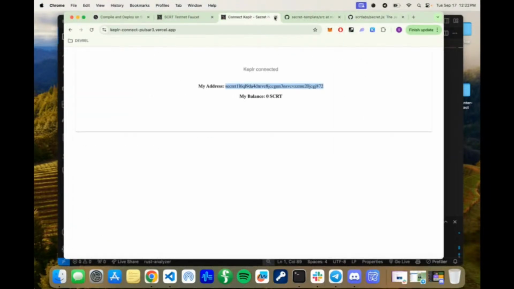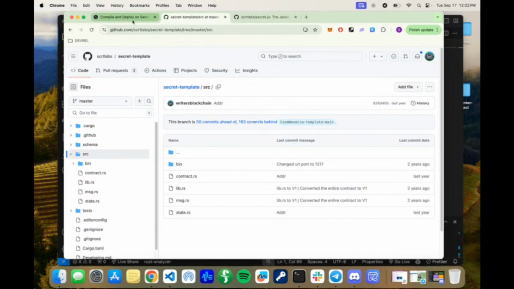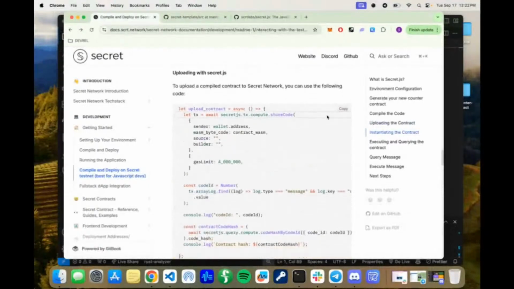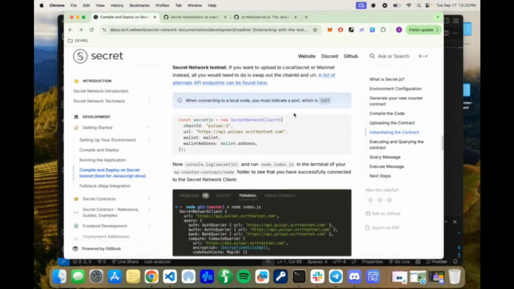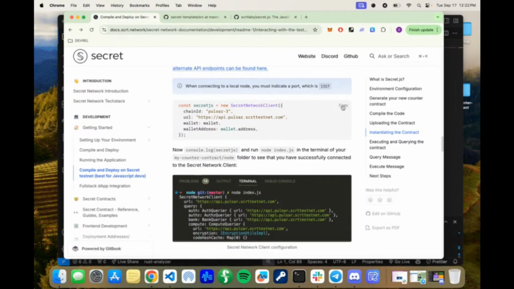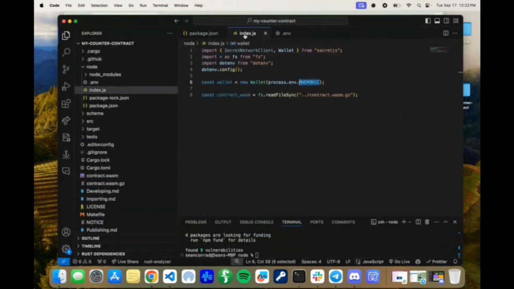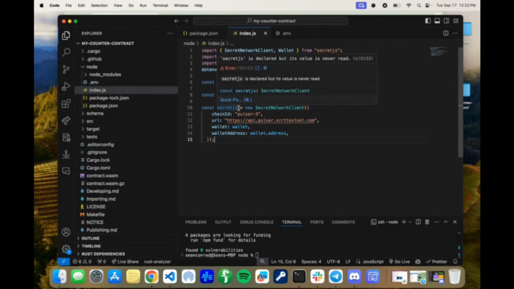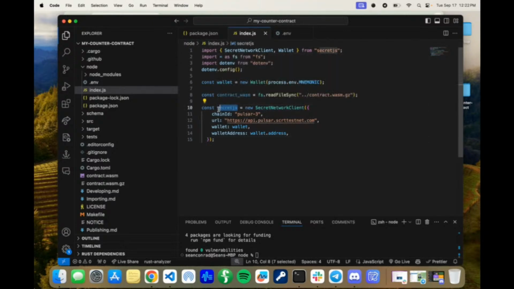Okay. Gonna just clean this up. So let us upload the contract. We've already written an upload script here for you to be able to pull in. Oh, actually, before we do that, you have to get connected to Secret.js. So this is our secret network client right here. We set it as an object called secretjs. And the main thing to note here is that we are using the chain ID pulsar-3 and the URL api.pulsar.secrettestnet.com.